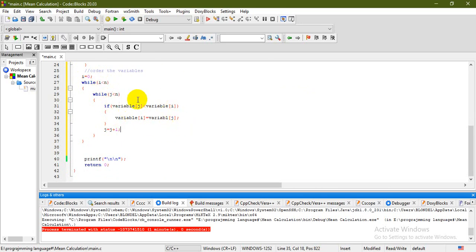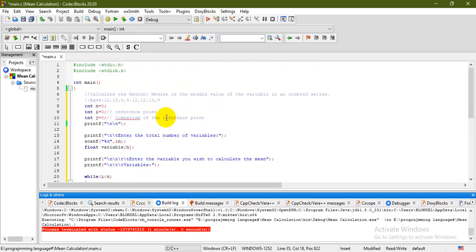So here the first value will remain 12. Because I want to place it in ordered series, when the value 8 here is smaller than 12, 8 will take the position of 12. So that's what I'm trying to do. If 8 here is smaller than 12, 8 will take the position of 12 here.